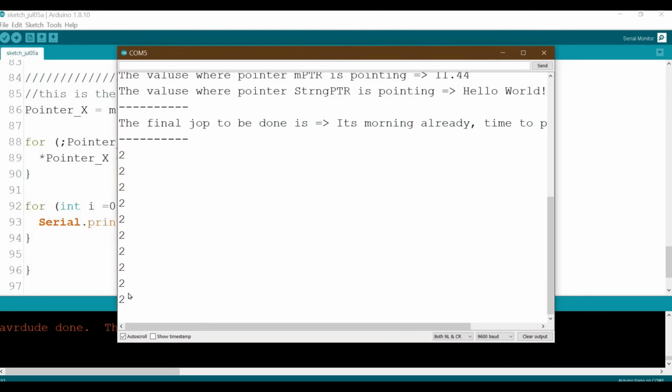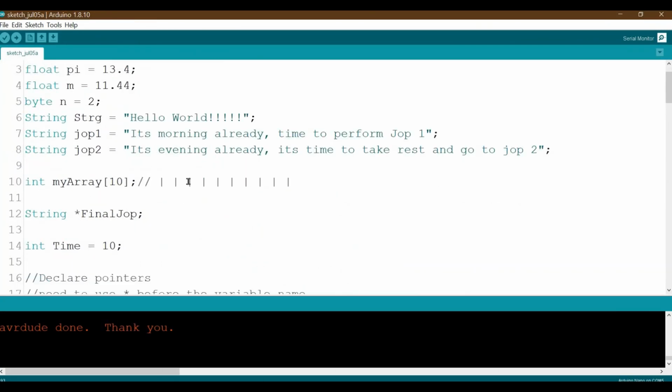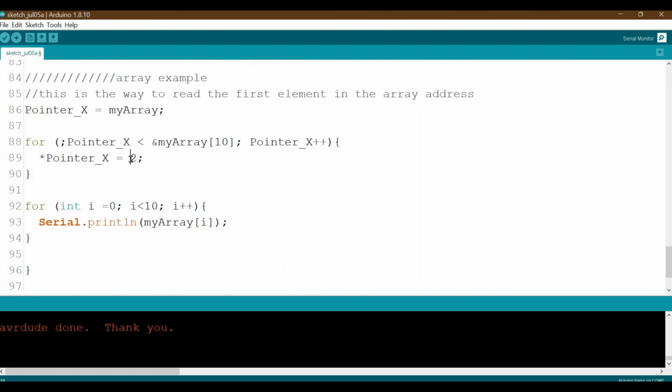Here we go. We can see it is 10 twos. Or, I need to explain all the elements through the array, or we can do something else. We can define another integer, let's say integer k equal to 1, and here let's say equal to k plus whatever.